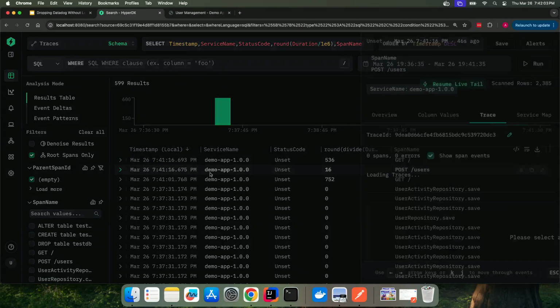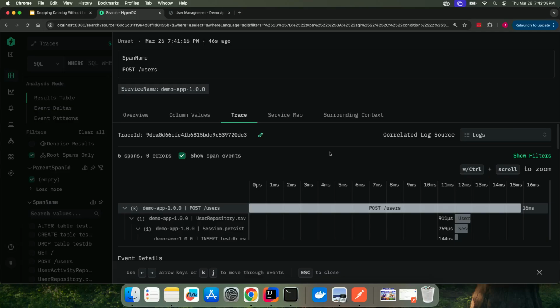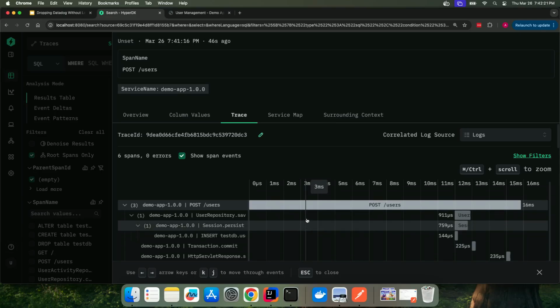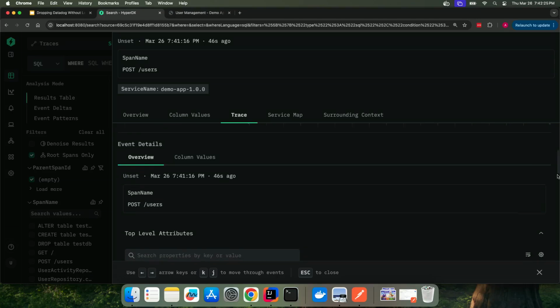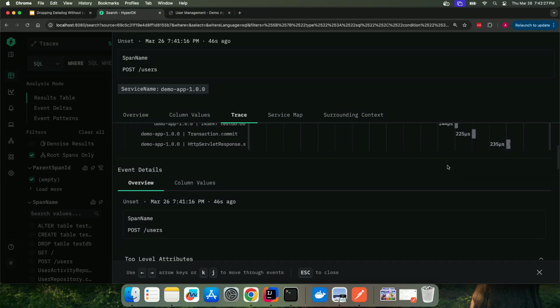So if we want to take a look at this, we're able to get that same type of graph that we were used to in Datadog. There's my service name, the thing that you saw on the Java command line, the instrumentation. And then you're able to dig down and see it goes up to the microseconds. You have this nice view of everything that you need that Datadog provided you in its view.